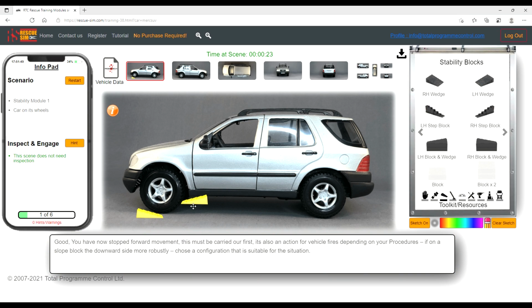During all actions, messages will appear in the message window at the bottom of the screen, providing valuable insights and information. If at any point you are unsure what the next step is, select the hint button. This will show you your next recommended step.